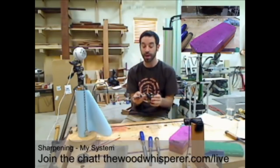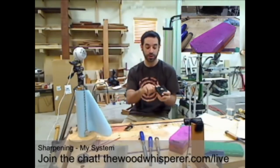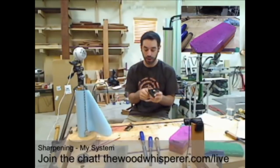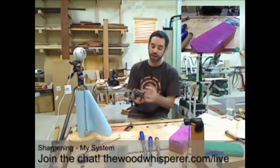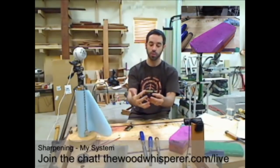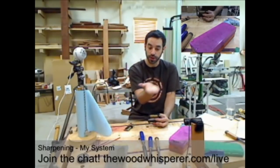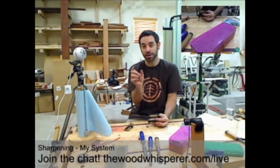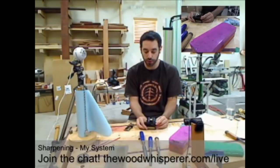You have the ability to set up any angle, whether it's a chisel or a plane blade. You could set up pretty much any angle you want, and the setup is really quick. You could very easily put a micro bevel on, and we'll talk a little bit about micro bevels a little later, but this tool just makes it super easy. They even have attachments on the roller down here. If you want to do a cambered blade, maybe on a smoothing plane where you want to introduce a nice little curvature to the tip of that blade, you could do that with the cambered roller. That allows you to rock it back and forth as you're moving it over the stone.